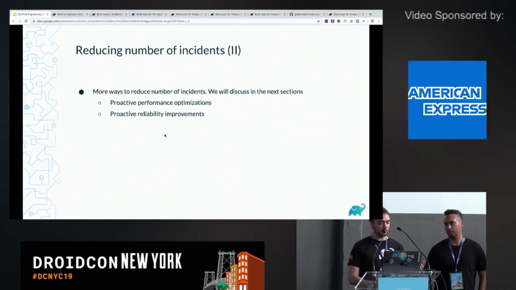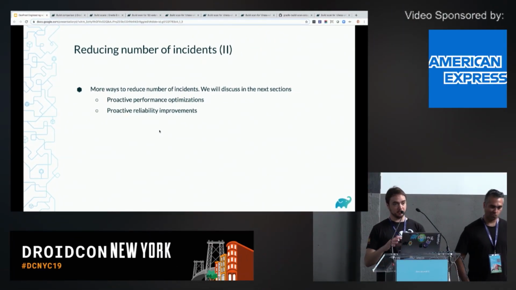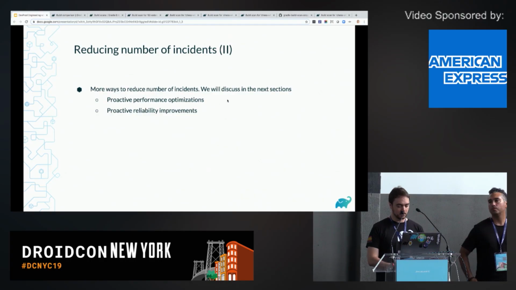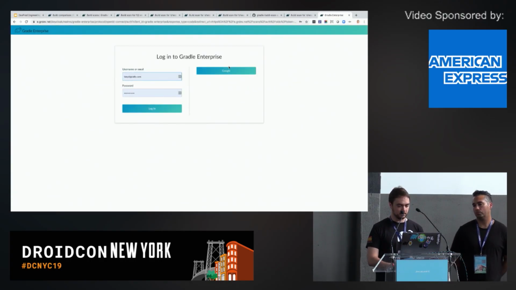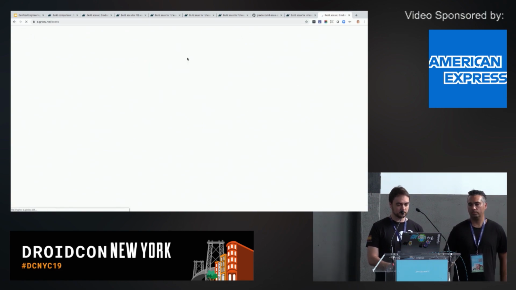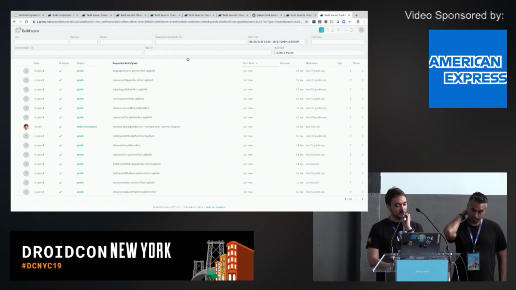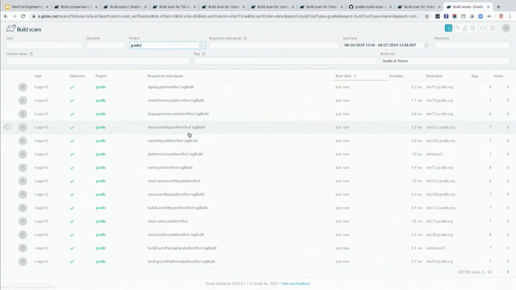Yeah, so the other thing is that we want to not just resolve errors reactively, but actually proactively resolve them. So to show you one thing you can do with that, this is going to be the, oops, wrong one. Too many accounts. So this is actually the Gradle Enterprise instance for Gradle itself. I want to look at just Gradle. These are all the Gradle build tool builds.